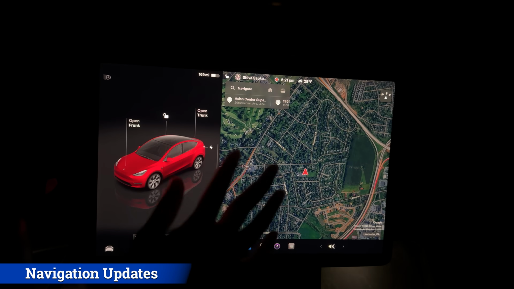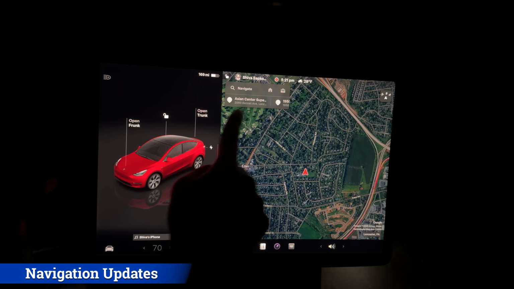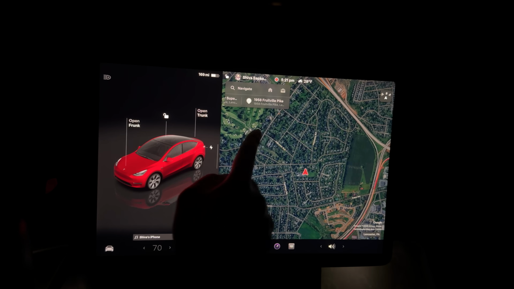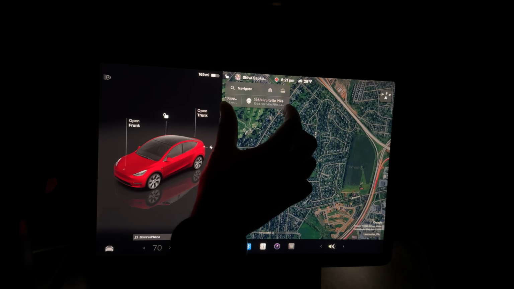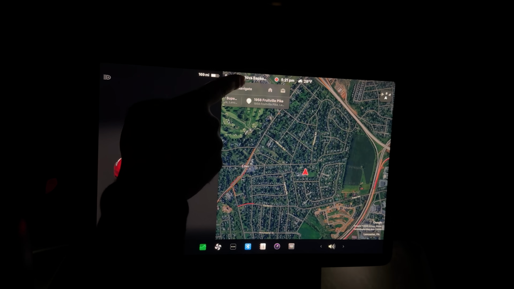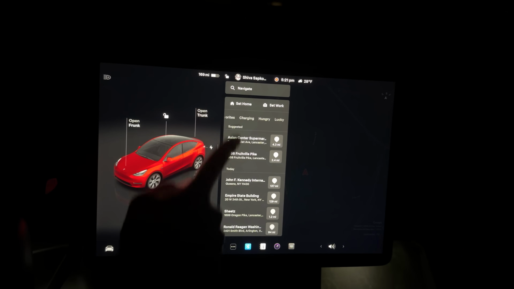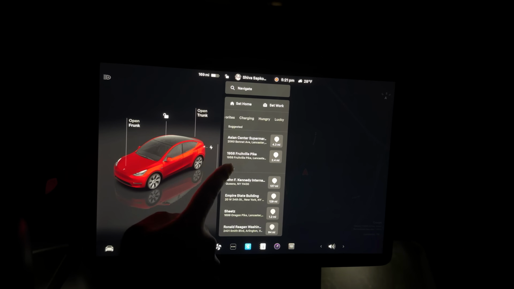They also made other navigation improvements, such as now showing you where you are most likely to go based on recent visits and things like that. It is shorter here, but you can always click on here and get more options. The full list of the recent and suggested is going to appear right here as well.